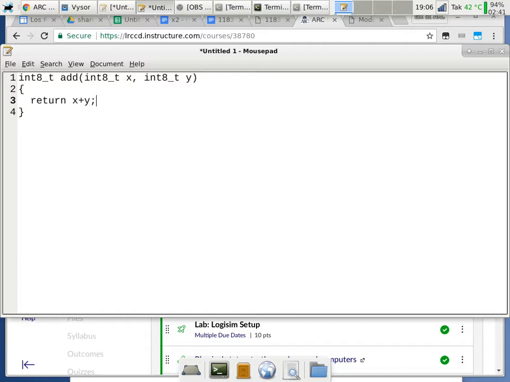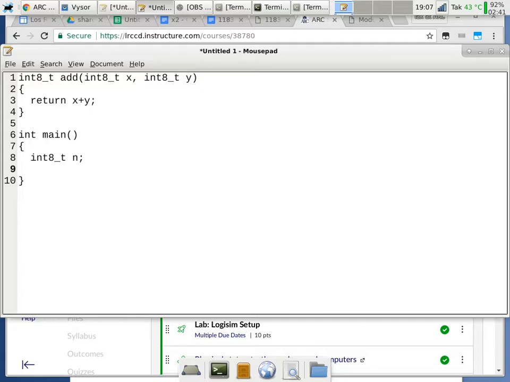So in other words, if I were to specify a main, int main, and then we specify some local variables. So we can specify int8_t, and you don't have to use int8_t. It's the same thing as char. We'll just have one local variable called n, just so that when we refer to the name, it is easy to identify whether we are talking about the main local variable n, or x and y, which are parameters of the subroutine.